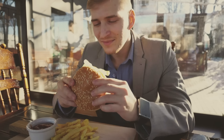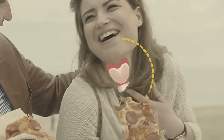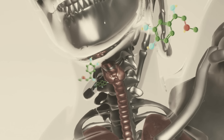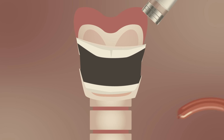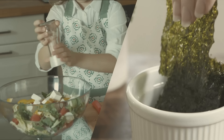First thing you'll need to do — boost your metabolism. You know how some people can eat whatever they want, skip the gym, and still not gain a pound? Their enviable magic likely comes down to this butterfly-shaped gland in the neck called the thyroid. It's basically the powerhouse of your metabolism. It sends out hormones that control how well your body burns the calories you take in. Fuel your body's natural fat-burning machine by giving it what it wants — foods rich in iodine, zinc, and selenium. Those include iodized salt, seaweed, meat, shellfish, and brazil nuts.